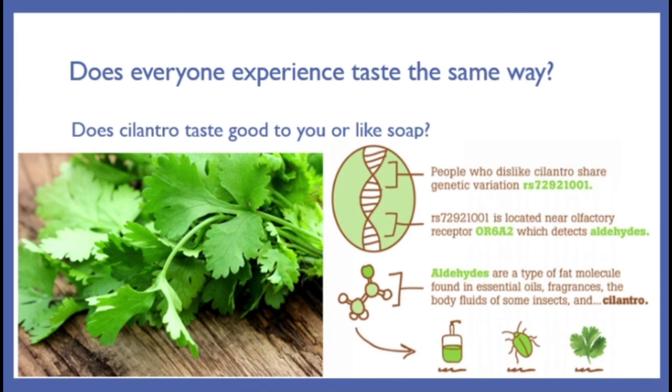When you go to a Mexican restaurant and they want to put that cilantro sauce on your food, are you repulsed by that, or do you think it's delicious? The reason why you say either yes or no actually depends on if you have a mutation that allows you to better detect the aldehyde in cilantro. Aldehyde is a type of fat molecule that we're also going to see in fragrances, essential oils, some insect body fluids, and you might detect that and think of it as gross. So how well you detect that molecule can actually decide how your brain interprets the taste of cilantro.